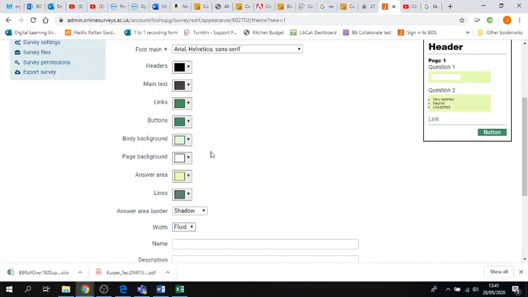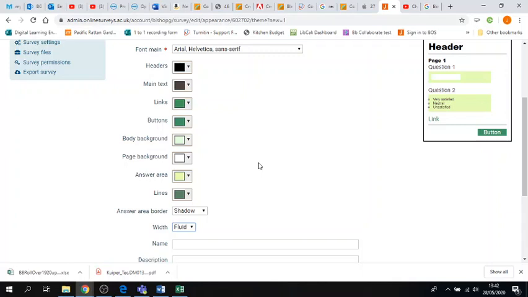When setting these colours, of course, we whiz through that really very quickly, but I would urge you to bear in mind issues of accessibility. And the main thing that you need to maintain with the colour theme that you choose is contrast, making sure that the colours that you choose, where they work together, so for example the text colour and the background colours contrast nicely, so you've got dark coloured text on a light coloured background or vice versa.